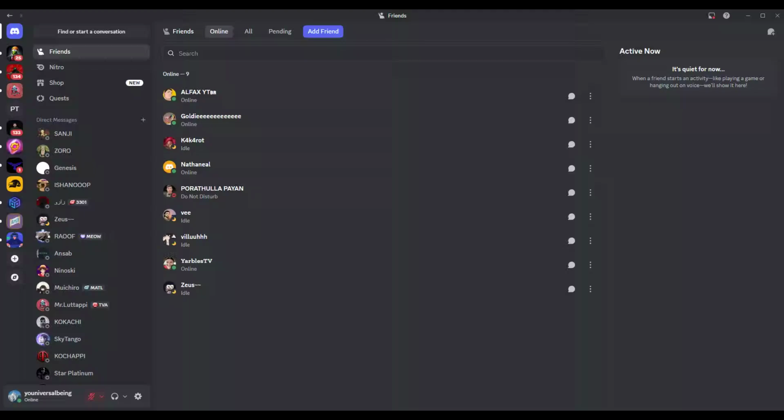If Discord is not launching when your Windows computer starts, don't worry. This is usually a quick settings fix. In this video, I'll show you how to make Discord open automatically on startup, so you can get into your servers and messages right after your PC turns on. This is a simple fix that works for most Windows users, and it only takes a minute or two to set up.